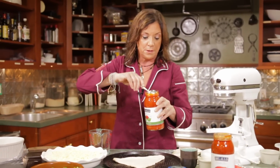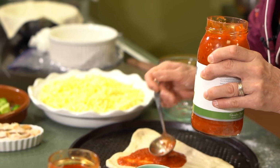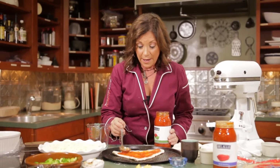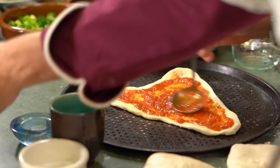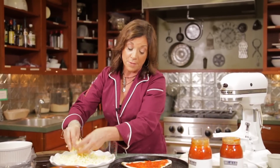You find your favorite sauce. I think I'm using the tomato basil. Yeah, I love tomato basil. But look at that color. Oh, fresh, yum. You can make your own sauce. In a previous episode, I did a penne alla vodka, and if you have that sauce in your freezer right now, you can use that sauce on this pizza, so it doesn't really matter. Okay, so you're gonna add your sauce, and then we're gonna add a little bit of shredded mozzarella. You can use as much as you want.